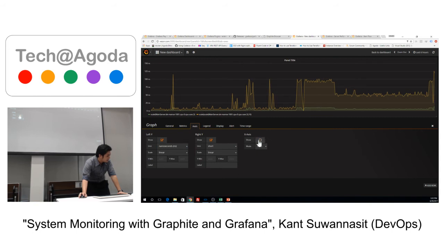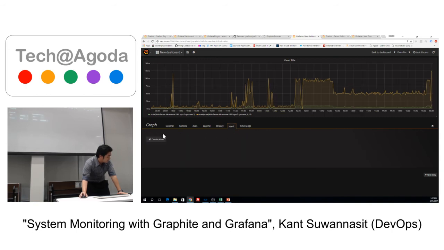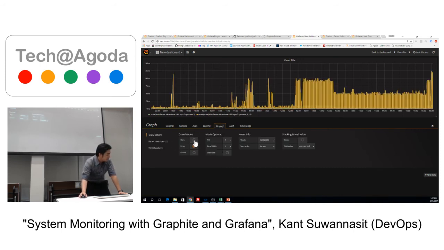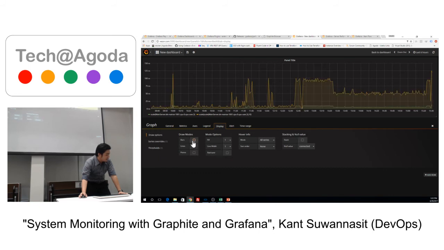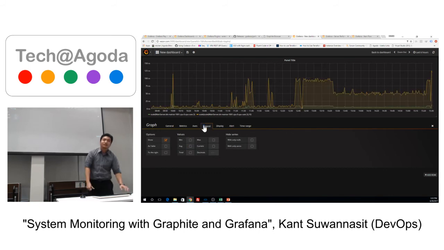You can set the alerting, and it can alert to email by an SNMP server. You can display it as a bar, points, and many things as you think. It's easy to think, easy to do, easy to test. And if you have some feature that you want to add, you can ask the developer on GitHub, if I want this one, can you just do this for me? And it will be in the next update sometimes.